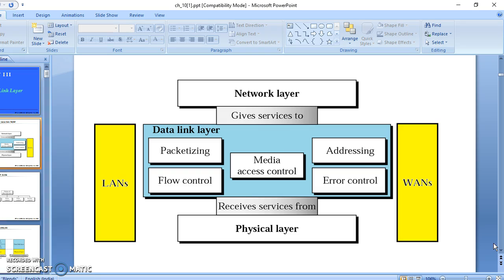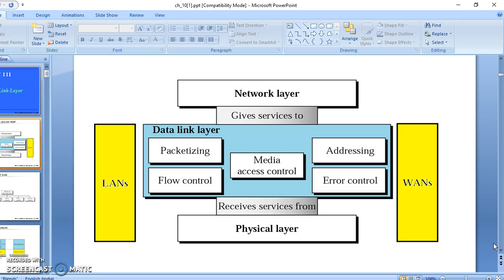Similarly, if the multiple errors come in a consecutive fashion, one after the other, for example, if 3 or 4 errors come one after the other in a consecutive fashion within a frame, it is said to be a burst error. As we are all aware, only single bit errors can be corrected, whereas it is not possible, rather advisable, to attempt correcting the multiple bit errors as well as the burst errors.